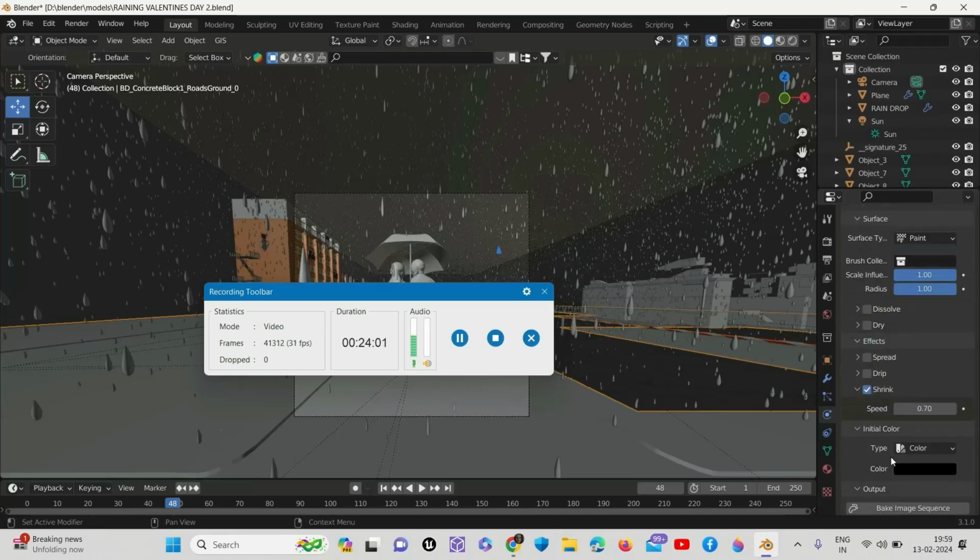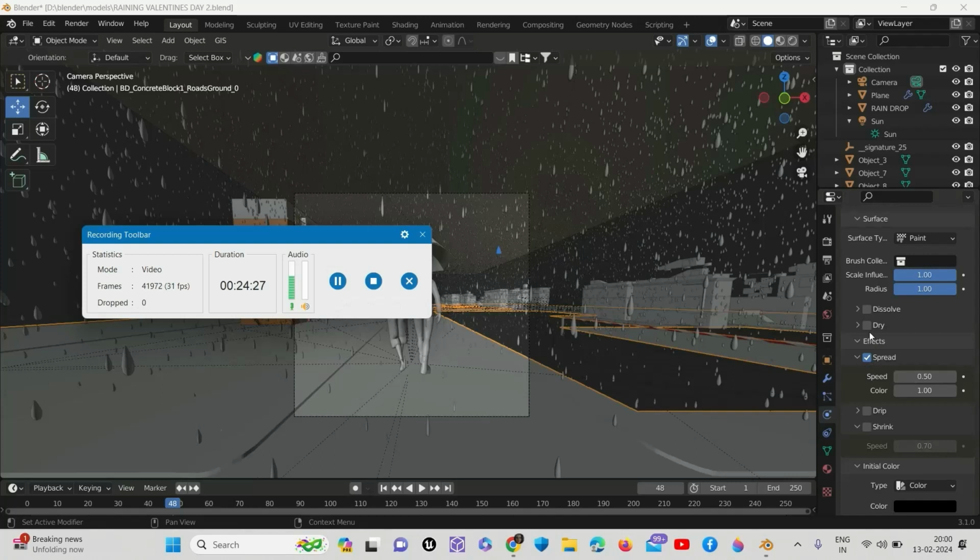We will uncheck the shrink and spread at like 0.5 speed. We want our spread of the rain to be... we will click on dry. Basically the work of dry is to dry the raindrop marks from the road. We will set the time for this, like after 100 frames, after 200 frames.